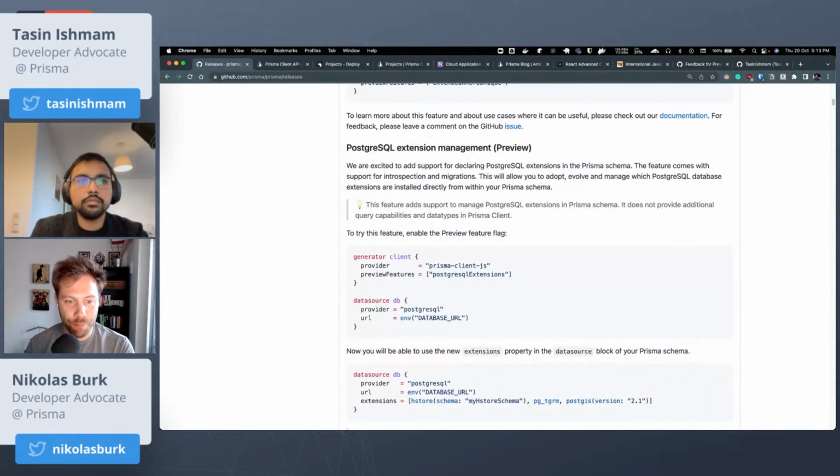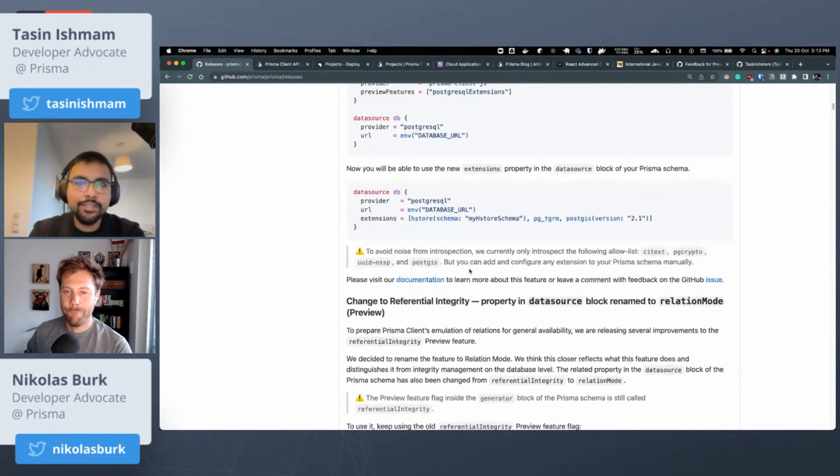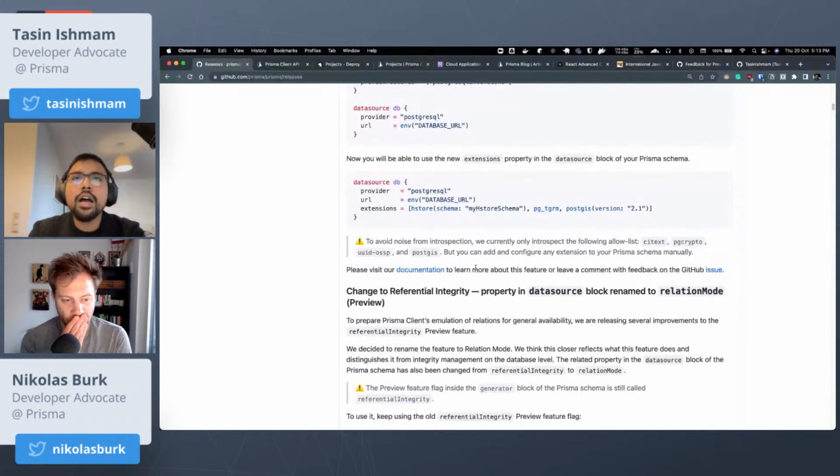But at this point, this feature only defines the extension in the database in the current schema, but it doesn't give you the querying capabilities yet. Mm-hmm. Exactly. So yeah, let's move on to our next feature, which is a change to referential integrity.